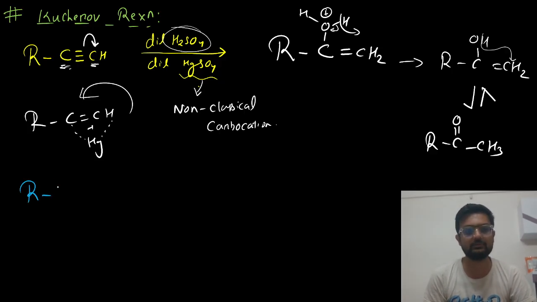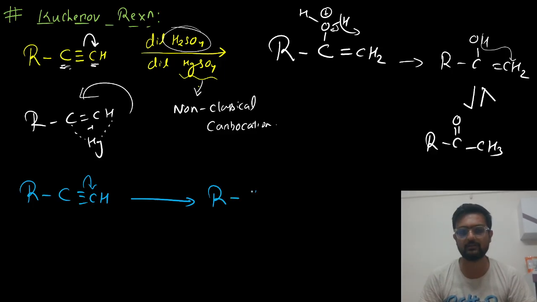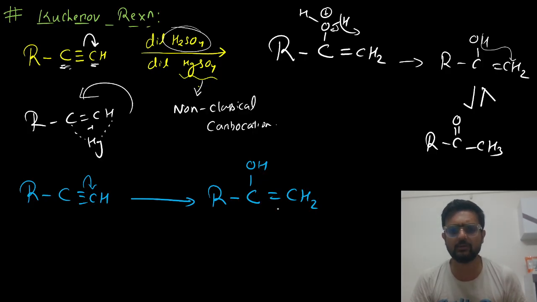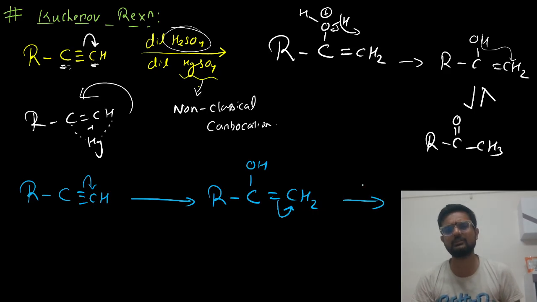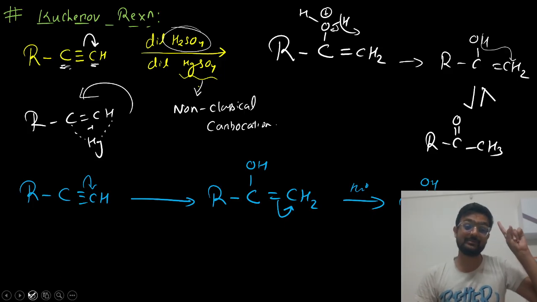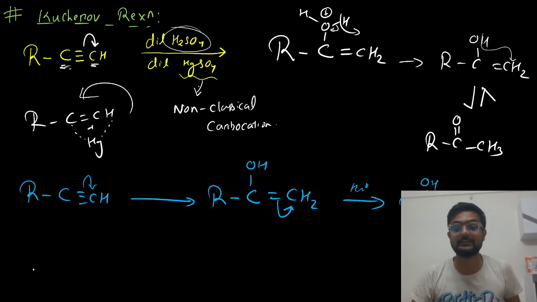देखो एग्जाम में मैं क्या करूंगा, I'll write R C triple bond CH, ठीक है. यहाँ पे I'll break the bond like this. If I break the bond like this, I'll write C double bond CH2. यहाँ पे I'll write OH, correct. Then again I'll break the bond, double bond है, फिर से तोड़ो, फिर से ऐड करो water. If I add water again, I'll get OH, OH. Now CH3. Now remember one more thing I have told you, that two alcohols on the same carbon is highly unstable.